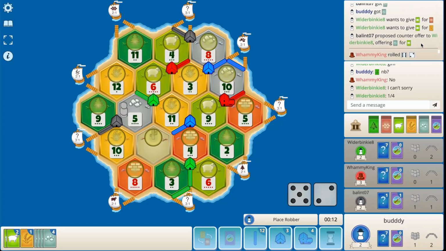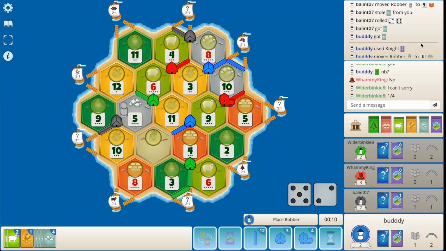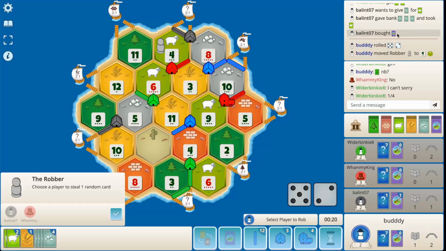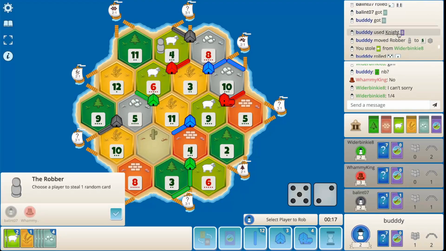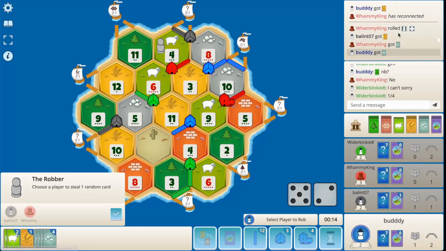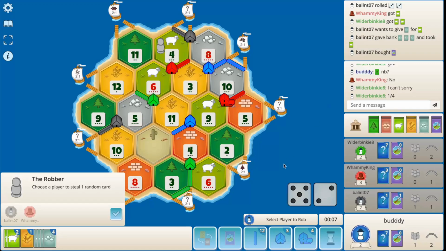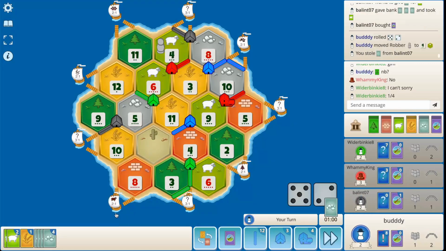Does black still have wheat? So he just ported all that for a sheep just to pop. So let's hit the 4 here. I thought he had 2 wheat, which would mean he just has a wheat left. Damn it, I got it wrong. So we could port here for a wood and hold, hoping to settle.